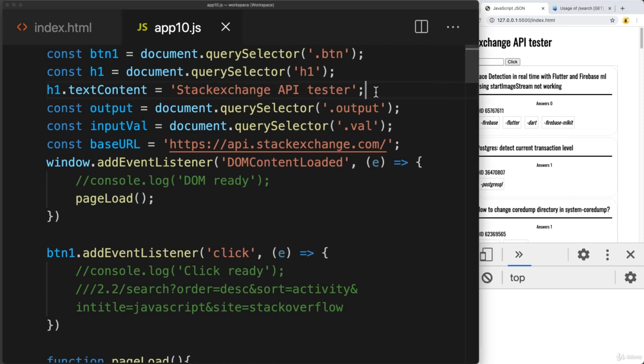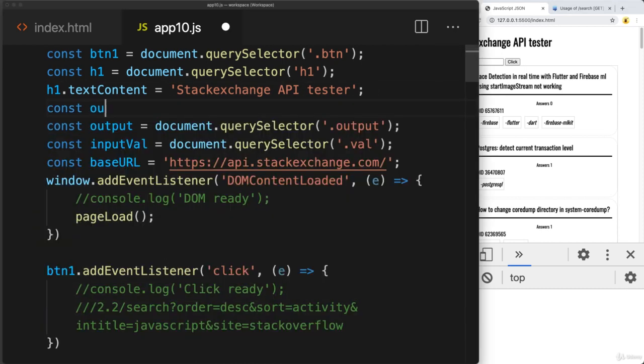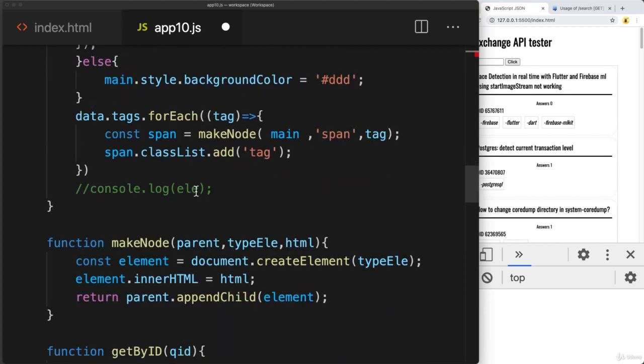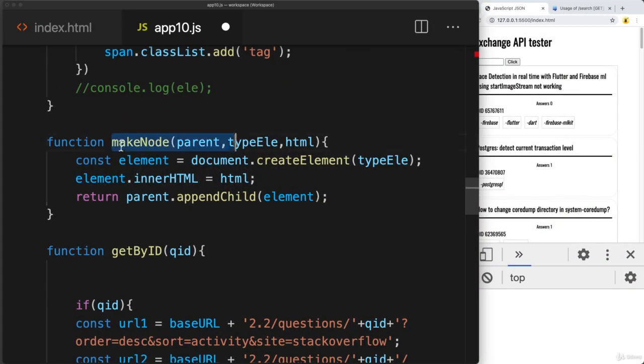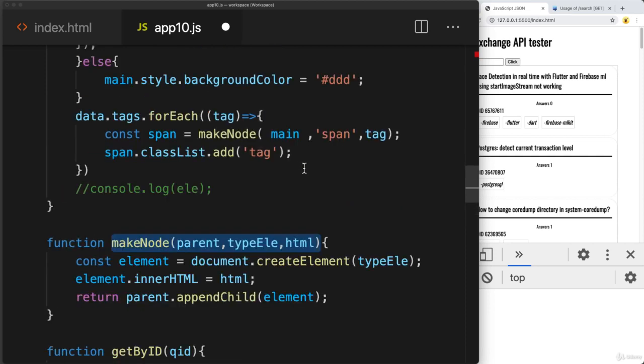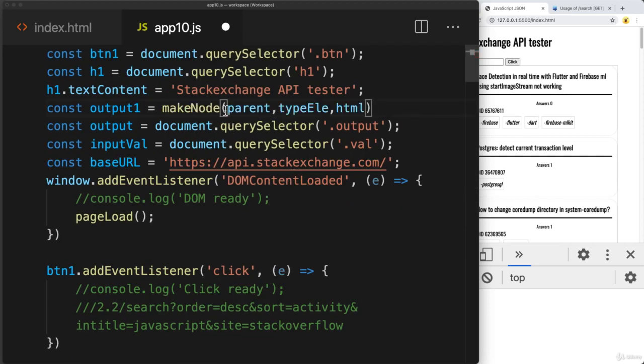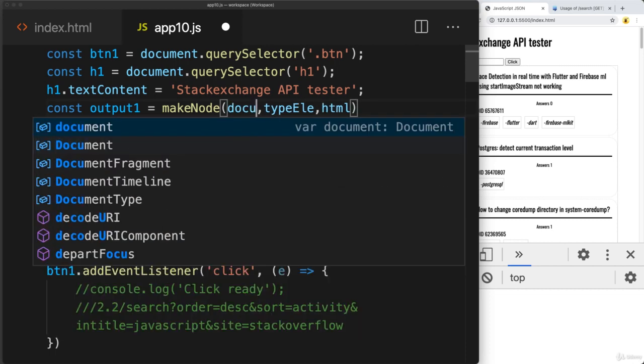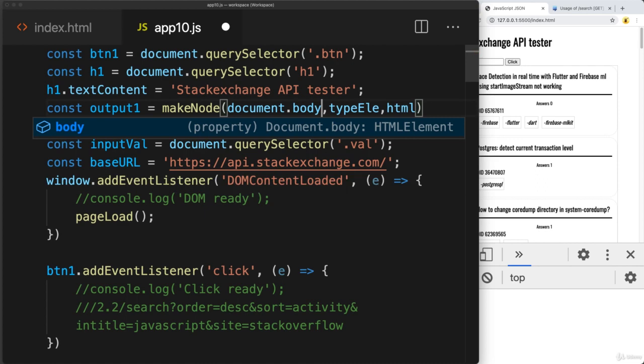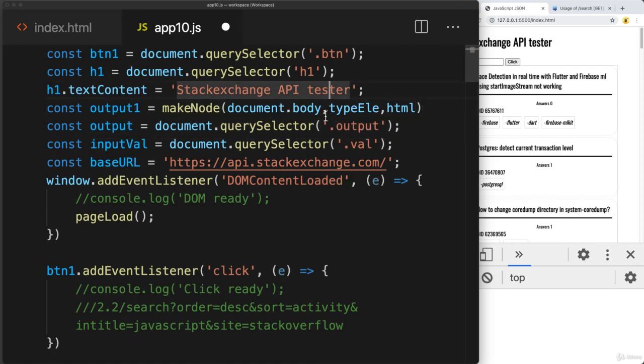let's move these contents into another element, output, and we can create this one through that make node generator that we set up in the earlier lesson. And this is just going to be appended to the document body, and it's going to append the contents there.